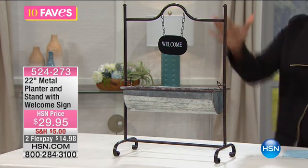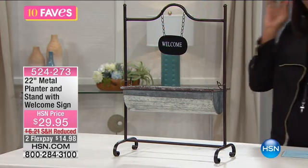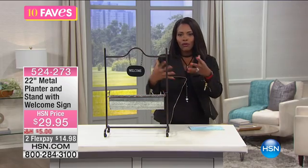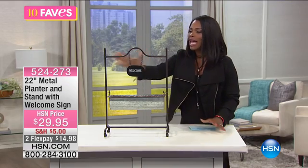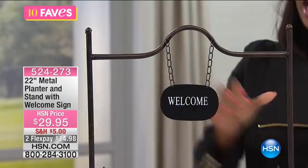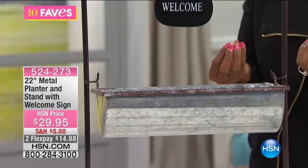How sweet is this? It's 22 inches high, and it's just kind of simple and unassuming, and just one of those touches that make a house feel like a home. So the way that we have it here, you can kind of get a feel for it. But when you get this home, and you fill it with your favorite flowers, your favorite colors, whatever it is.